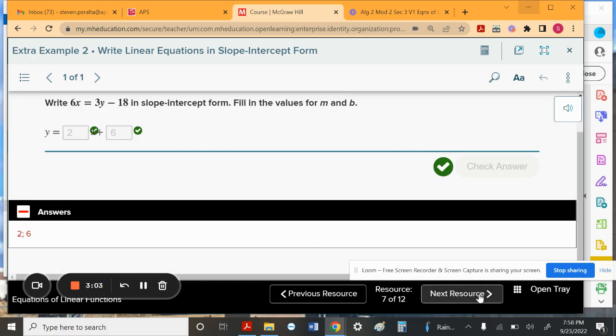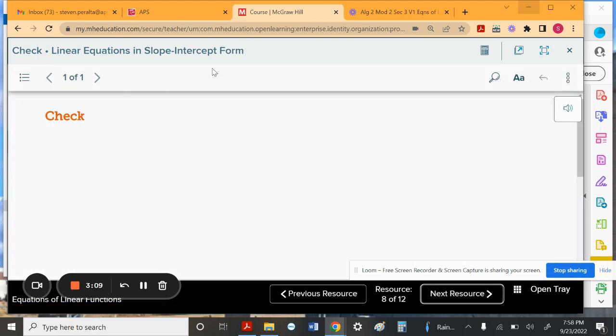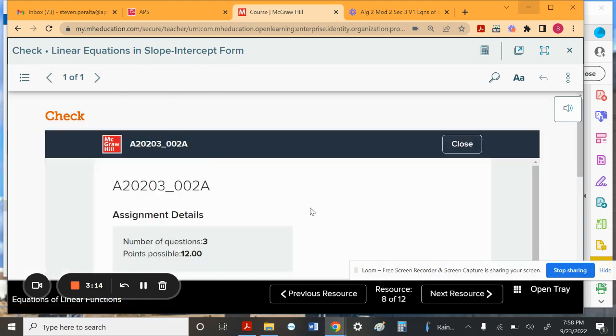Okay, so you have to check for the slope-intercept form. We're not doing any graphing yet. All we're doing is just solving for it to see what those particular values are. So we will go to the next video to do the last part, which is the point-slope form.